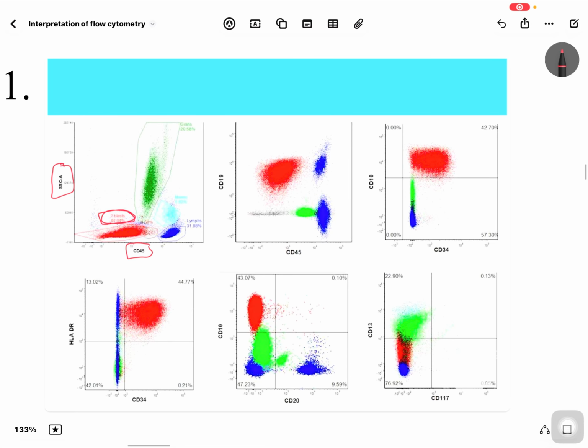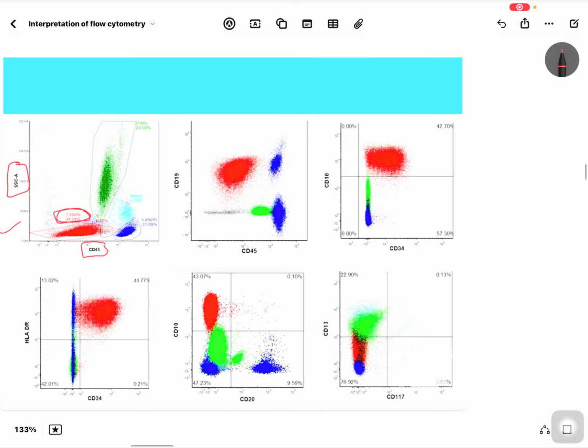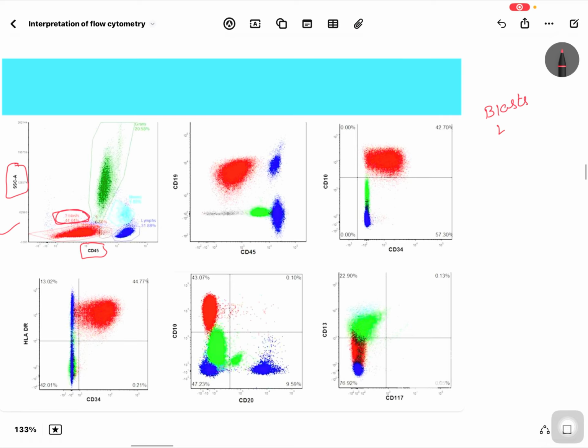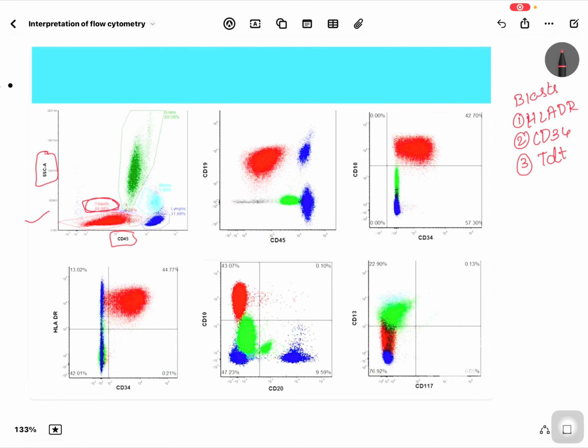Okay, we get it. Then what do we have to check? First we checked the CD45 population, then we found the abnormal population. What is the third step? We check if any blasts are present. Then the fourth step is we have to check for lineage, the fifth step is we check if any specific pattern is there, and the sixth one is aberrant antigen markers which are present. Okay, so first step is done. Second step, we have to check if the blast population is there. What were the markers for blasts? For blasts the markers were HLA-DR, second one is CD34, and third one is TdT. Okay, check for that. Do you find any marker here?